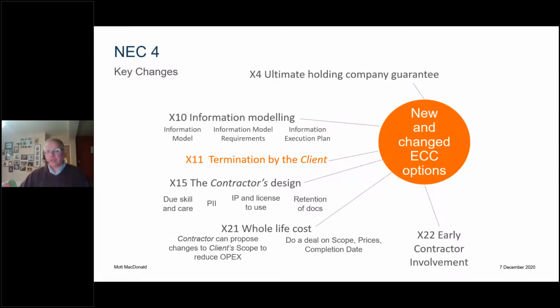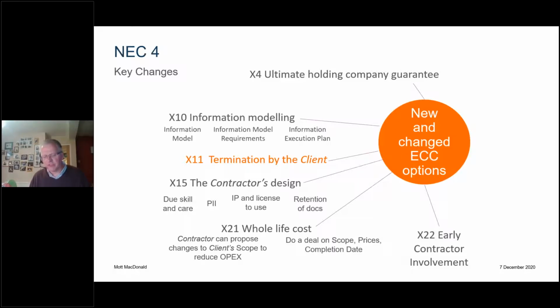Lastly, quite a big one. In NEC3, NEC had already published words for ECI, early contractor involvement. Now it's actually included directly as a secondary option, X22. In MacDonald, we're seeing that now being used, not frequently, but more clients are using the concept of ECI. What this does is bring the ECI into one single ECC contract with a break clause. So if we can't agree the price for stage 2 during stage 1, there's a clear break clause. The client can say, off you go, Mr. Contractor, go away. I'm going to go and do it another way. That's, I think, a good thing.